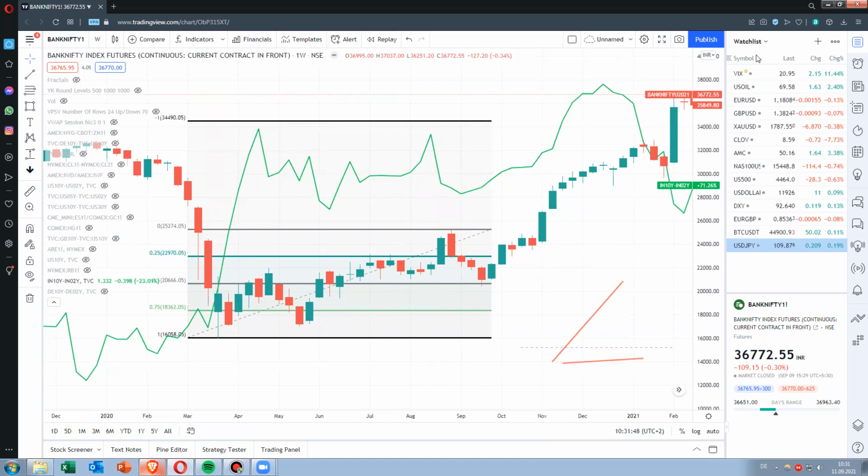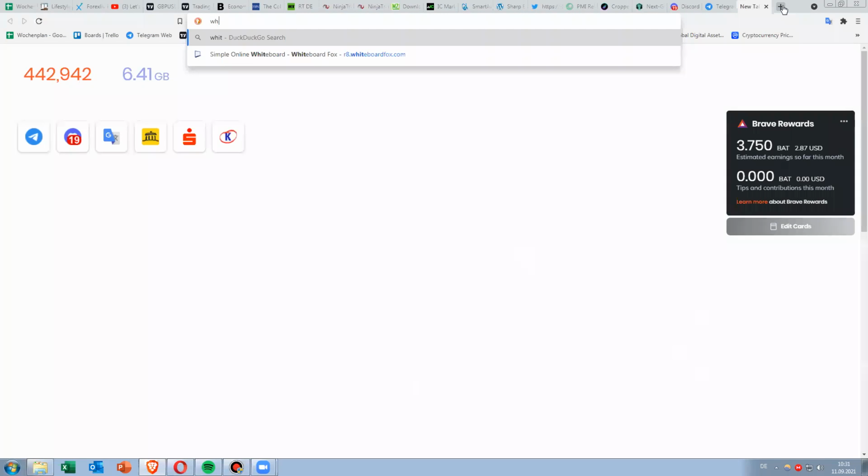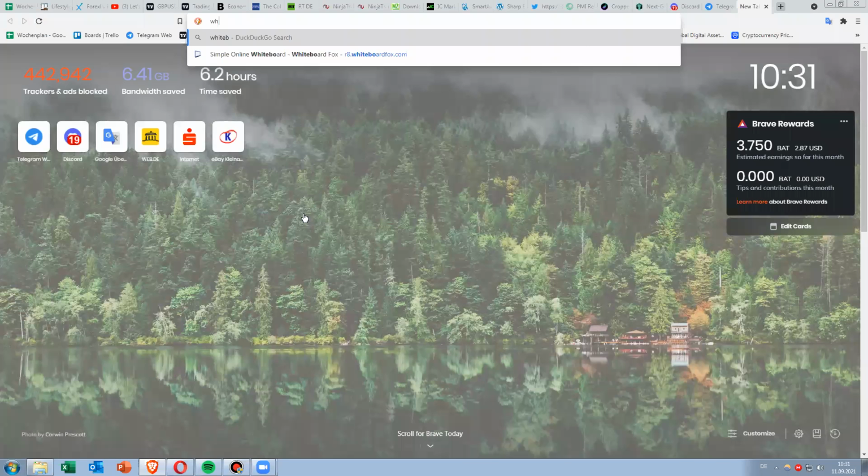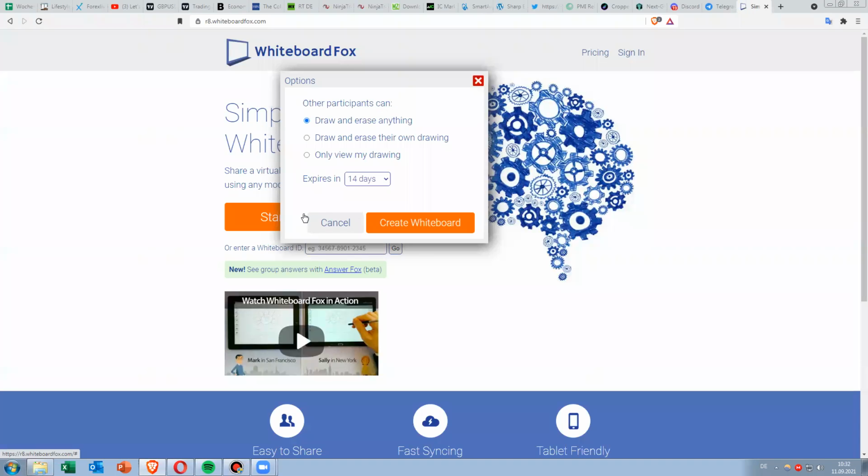Wait, whiteboard. I need my whiteboard. I can show it on the whiteboard. This is probably way better. I will just show you the function of a curve, basically, the yield curve. I do have it somewhere written on my papers. Just can't find it right now. Do I find it? I won't find it. Okay. But I get the concept.